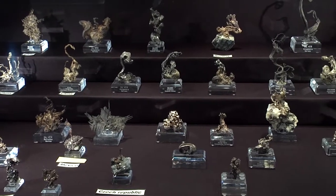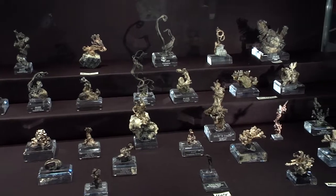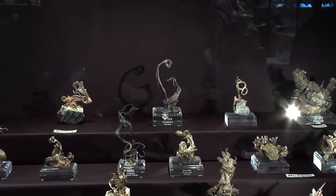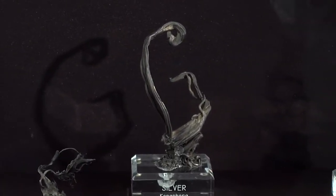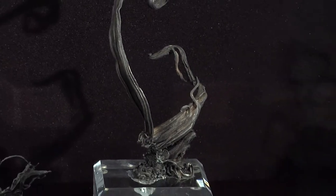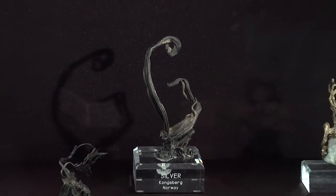But there are pieces from Germany and from South America, and one particular piece I like is on the back shelf, because I used to own it. It's that big hook in the center. I found that specimen in a bushel basket that a fella had picked up in a house that was being wrecked. He knew it was silver, but he didn't know what it was worth. I wanted to buy it, and he agreed. He had other minerals, but they were colorful, and his wife had them in flower pots with flowers, so she didn't want him to get rid of those. But this one had no color, so she said, okay, you can sell it to him. So I bought it for the huge sum of $75.